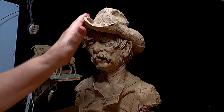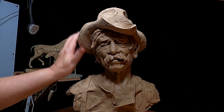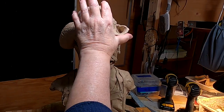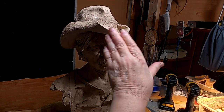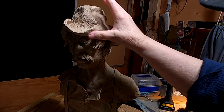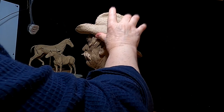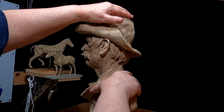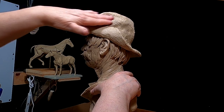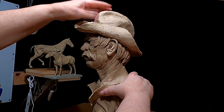Now I want to take down the roughness of my strokes and just smooth them out a little bit. Don't want to get rid of them, just smooth them out. Anchored it down. I better do that. I don't want it falling on his face. Not now.